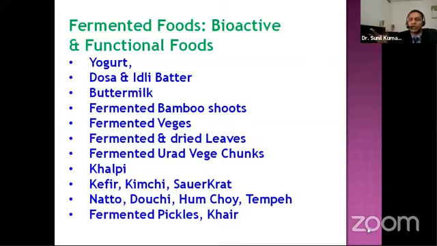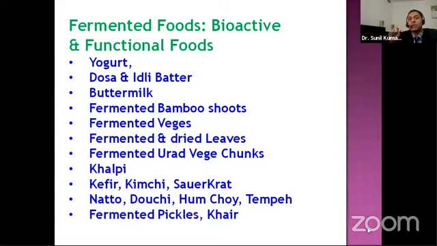Here you just take a baby bamboo shoot, cut it when the bamboo is around 1 or 2 feet, slice it up, put it in a vessel and keep it in the sun. After 5-10 days, it gets fermented. It has a very sour taste. This is because of a variety of lactobacillus fermentation. It has prebiotics, probiotics, everything.